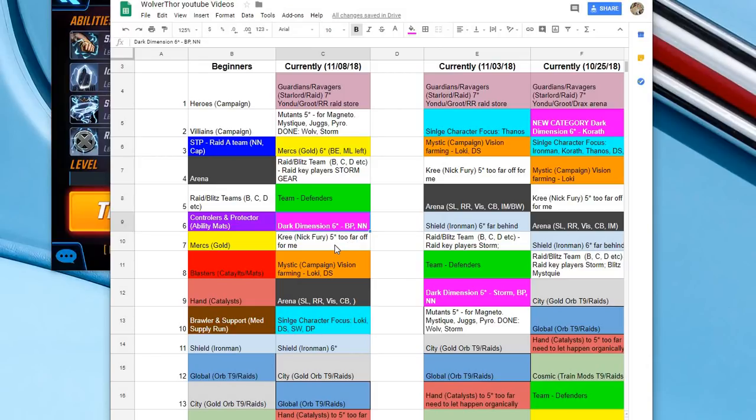So Kree, Nick Fury, man, I'm so far behind on that, and there's so many other things coming. This just keeps falling down the list. You can see it here. I had it at 5-star. I wasn't even able to do anything with it, so it just keeps dropping, and these other ones are probably easier. So the defenders are coming up while Fury's falling down.